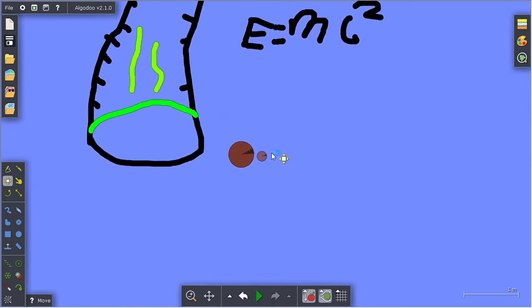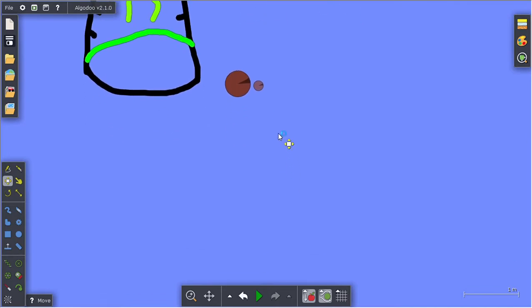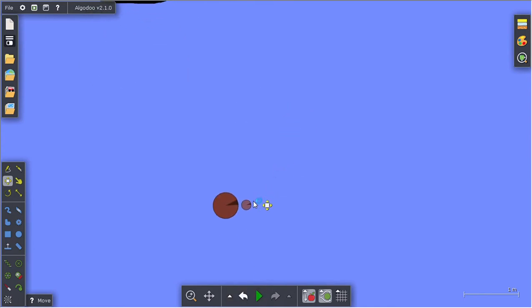And you know what's strange? These 2 marbles here, although one is heavier than the other, they seem to fall at the same rate. Even if you move them apart, they still seem to be falling at the same speed. But let's zoom out a little bit so we can see more. This one eventually starts falling behind it. Now this has to do with a lot of things. One reason might be gravity, but ultimately it's because this one's heavier.